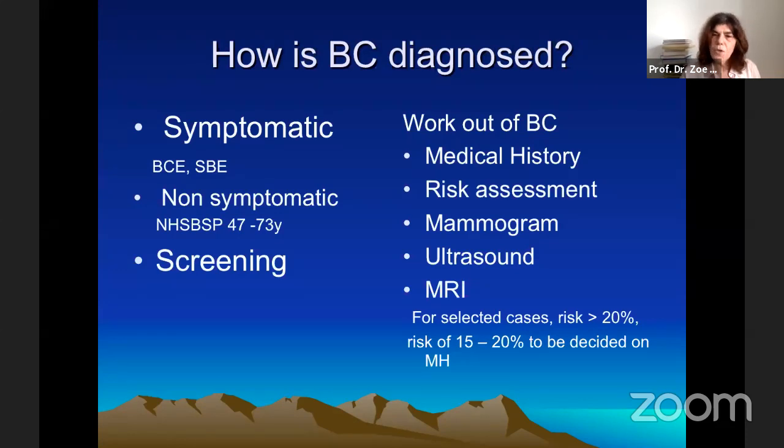So the symptomatic patients come in the symptomatic setting, where your clinic has to be organized. As the first step, once the patient comes in with a symptom, she sees the breast surgeon, the breast specialist doctor, then will be organized to see the radiologist and do the imaging that is organized appropriately. If they need a biopsy, we like to do that triple assessment, as we call it, in one visit. And that's, of course, another successful achievement of a successful team, to offer the whole full service to a patient in one go.